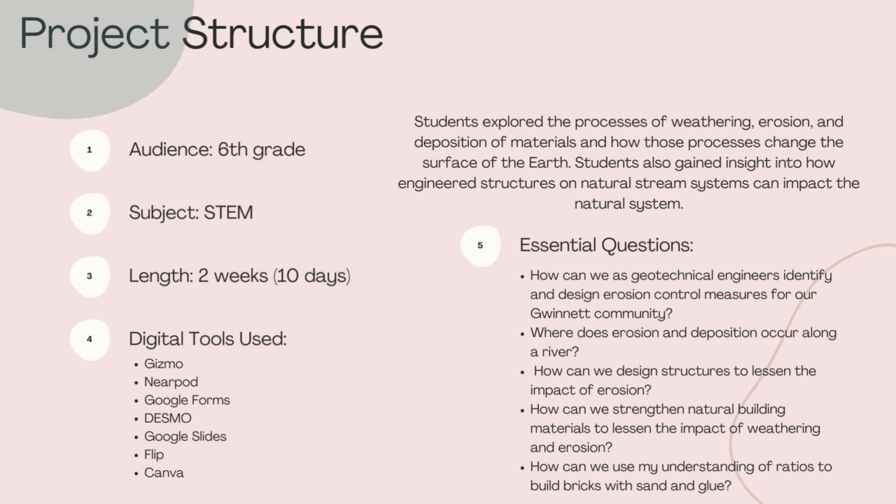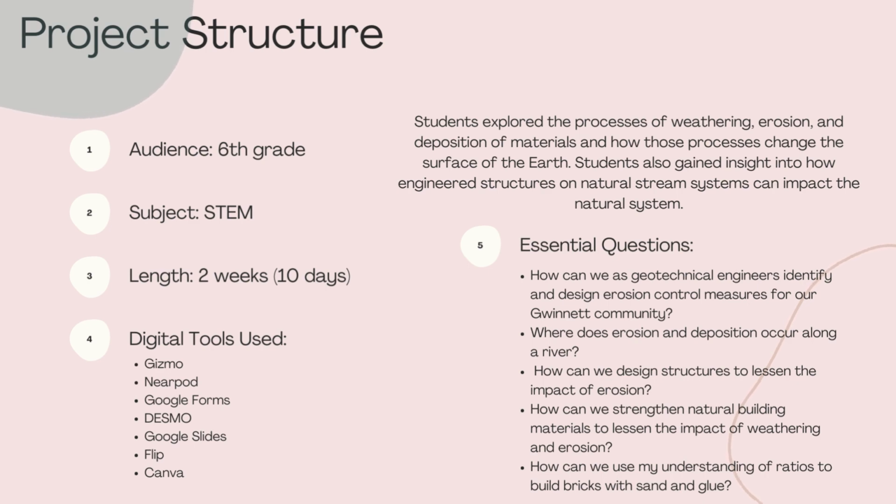Students explored the processes of weathering, erosion, and deposition of materials and how those processes change the surface of the earth. Students also gained insight into how engineered structures on natural stream systems can impact the natural system. The following are the essential questions that students answered throughout the learning process.